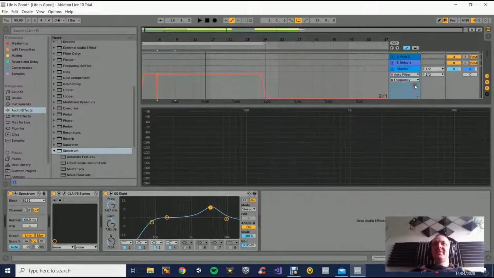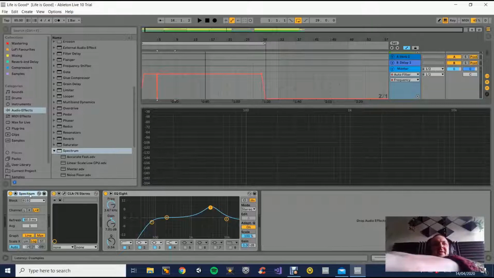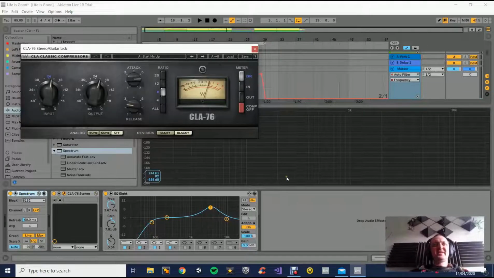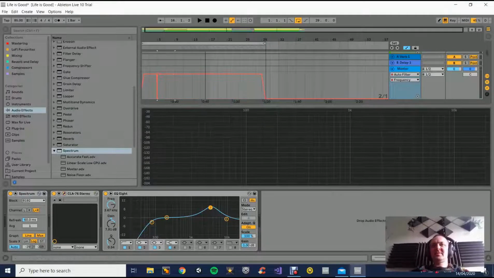Then on the guitar lick we brought in, I've got CLA 76 again, and I've got some EQ, just adding some brightness around about 3K, so let's see what that sounds like.